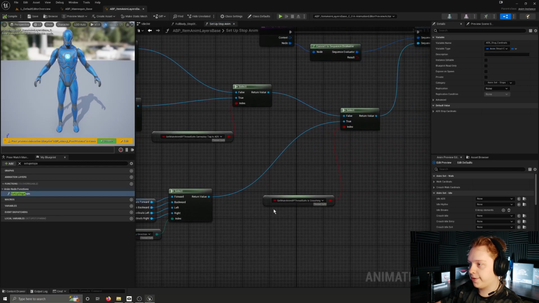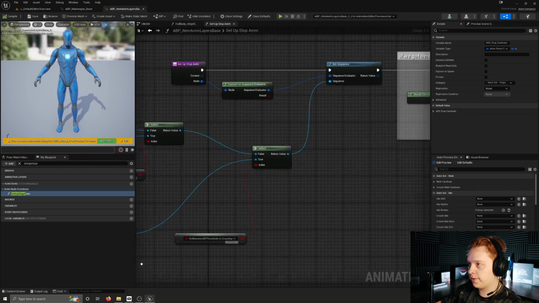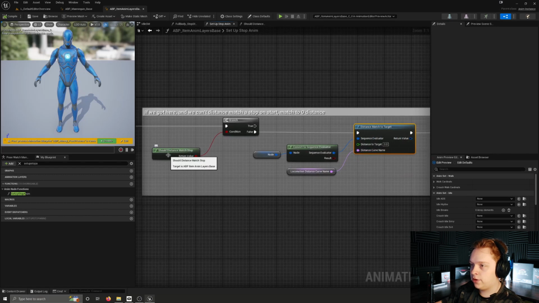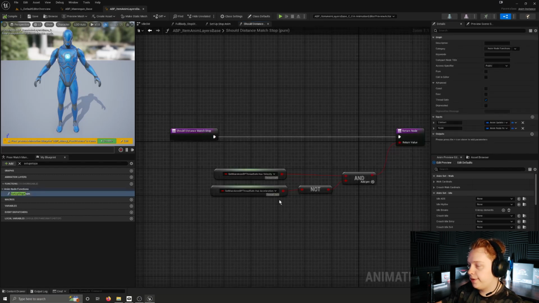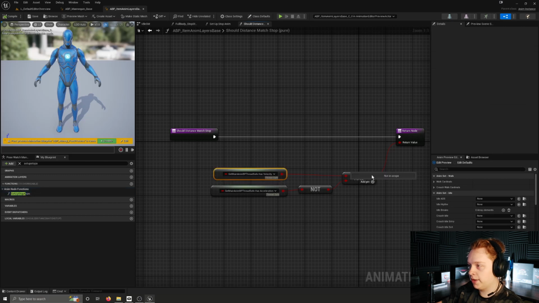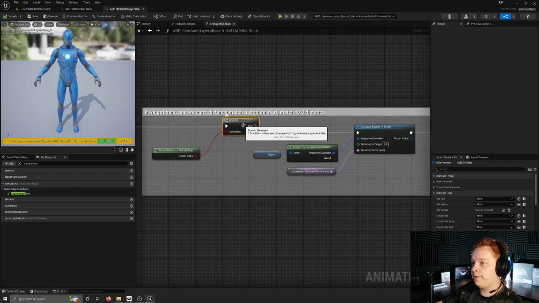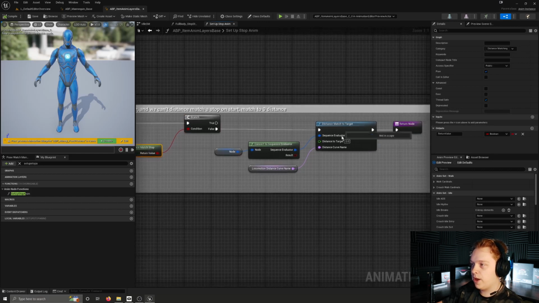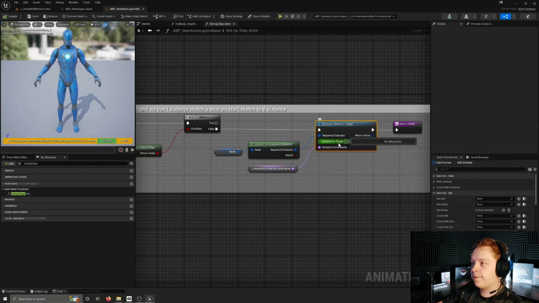And based on whether or not we're aiming down our sights or crouching, and our direction, we're selecting an animation, setting the sequence. Next, we have this section here. We take in a should distance match stop function as an input into a branch, and this checks if we have velocity and if we do not have acceleration. So if we have velocity and we do not have acceleration, we want to distance match. But if we have velocity and we have acceleration, which isn't going to be true, we're not going to be in the stop state if that's the case. So if we do not have velocity and we do not have acceleration, then we automatically distance match to the target of 0.